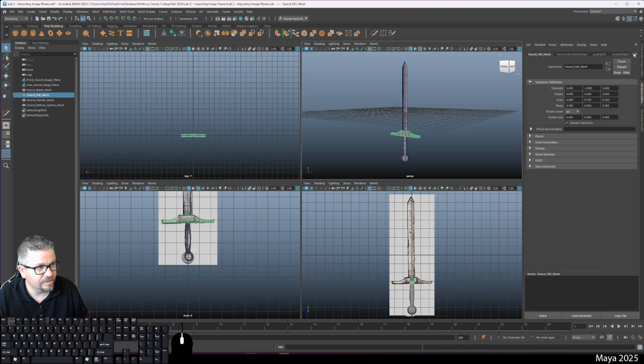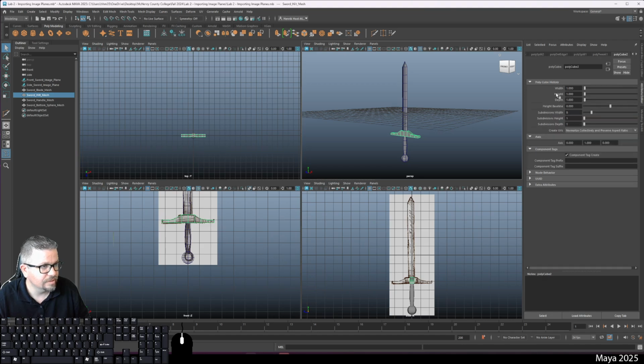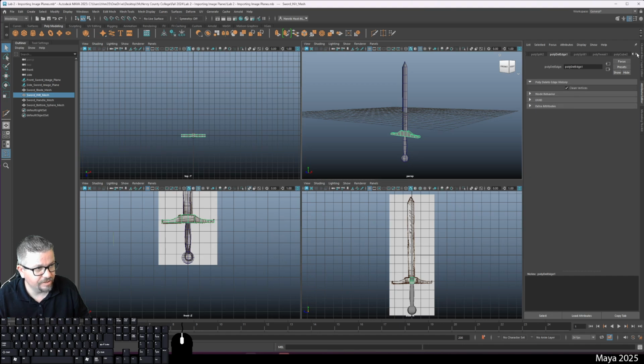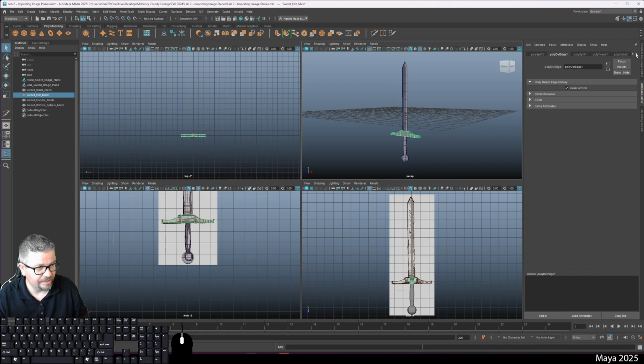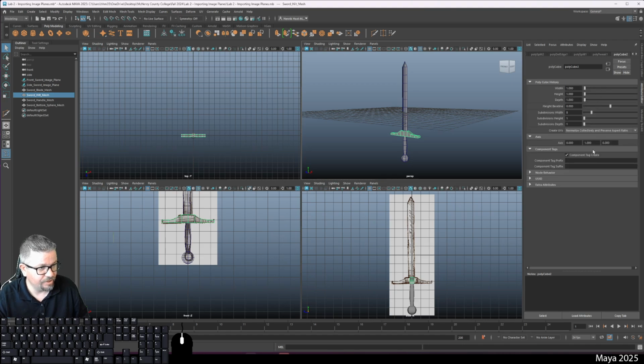now I've got extra ones. I gotta find my polycube 2. So all of this information in here, since I did some deleting and I started playing around with the model to show you some quick little tips and tricks, it keeps all that information in there. And trust me when I say this, when you get into a complex modeling scene, you're going to want to remember how to delete the history. You don't have to worry about it yet. I'll show you that. It's not difficult at all to do, but this way you can actually go back and see what you did.